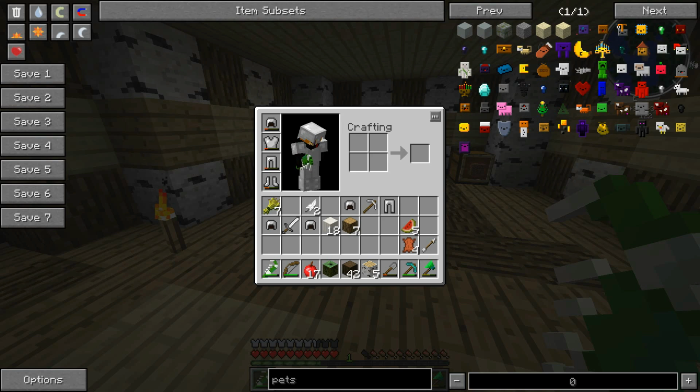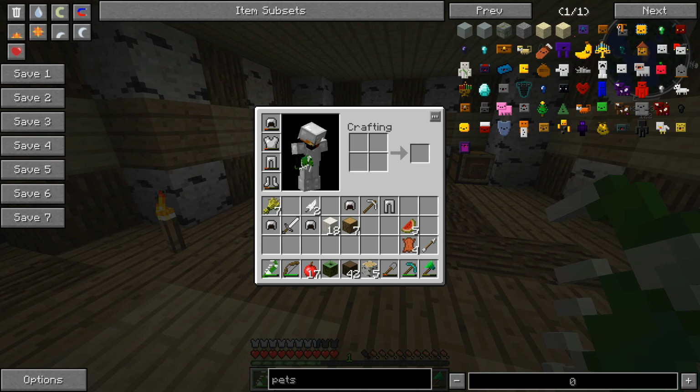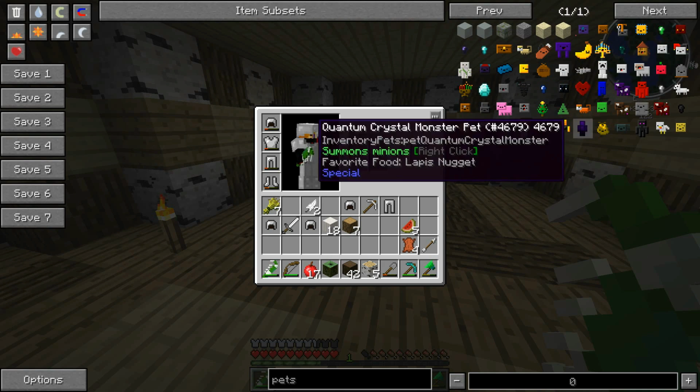We have the... where is he? I'm looking. Where the heck is he? Okay, up here. The pufferfish pet, which is common to the beach ones. And then we got the slime pet, which is the legendary for the trees. So, definitely probably one of the rare ones. And we got him. In an instant.